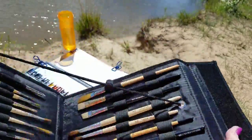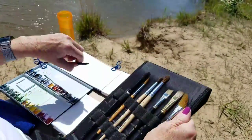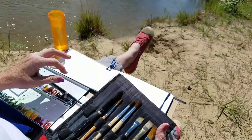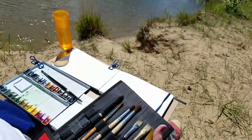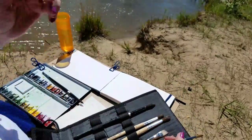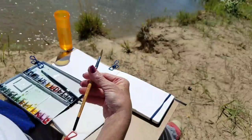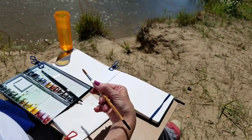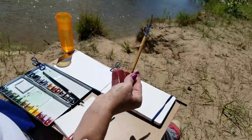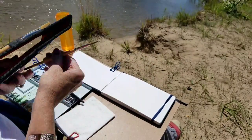I'm going to use my number 8 silver black velvet, which is a good size for this size book. I'm just using my 5x8 Pentalic Aqua Journal. I'm also going to use my Billy Scholl number 6. It's a sable brush, and it comes to a very, very fine point, which I really love.